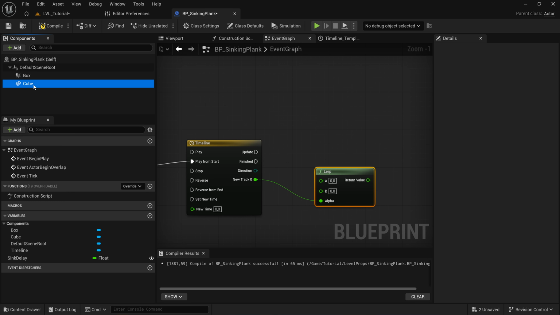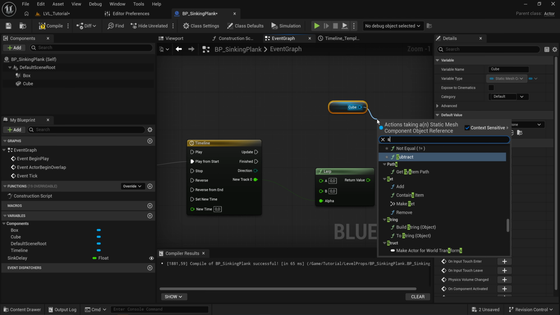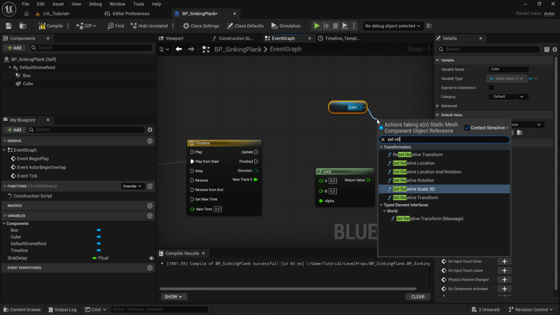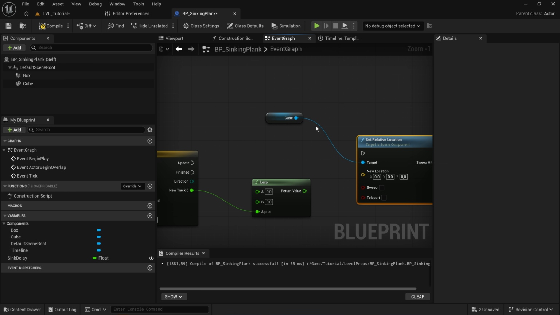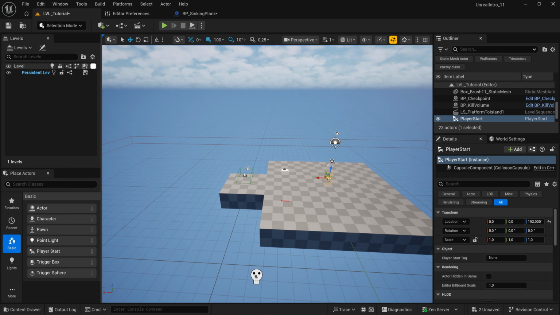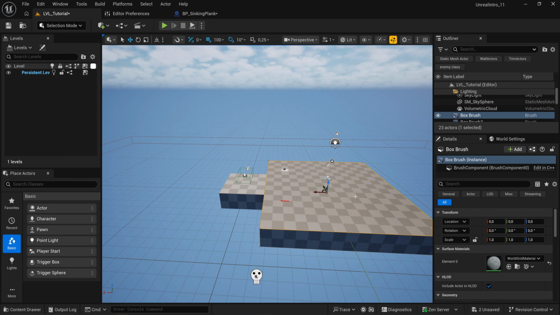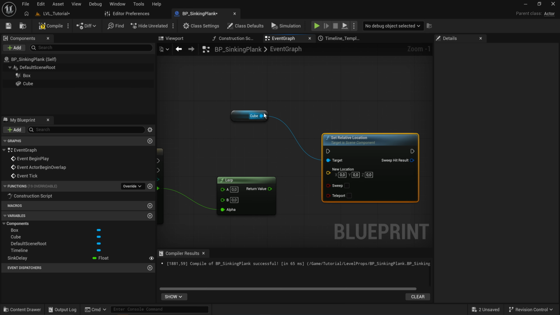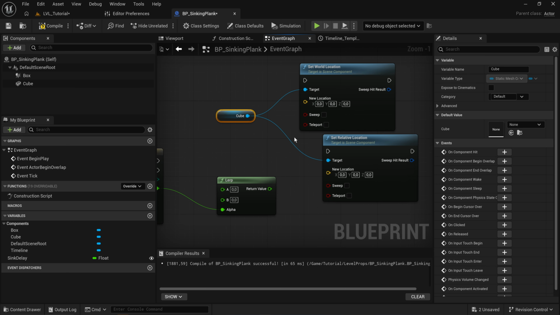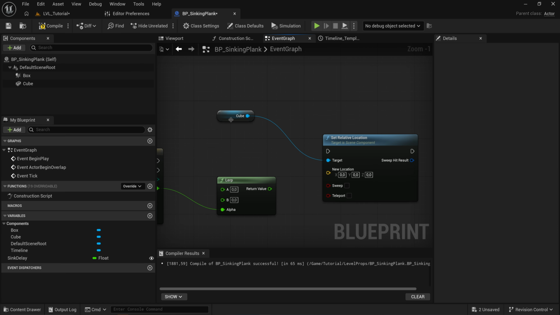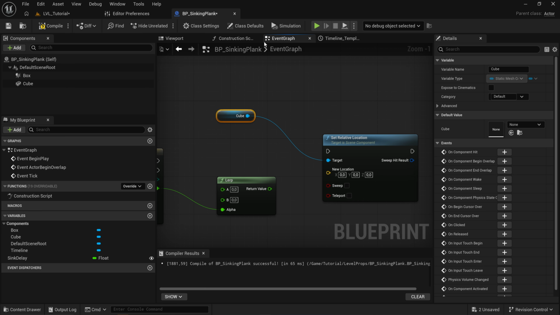Whenever we update this, I'm just going to take our cube here and set the relative location. There's a couple of different types of location setting. You can set the location in world space, and that'll set it in a location relative to just the world's coordinates 0, 0, 0, which is what this cube is located at. However, that is just set world location. Let's just set a component to a specific location within the world. Sometimes that's very useful. What we want to do here is we want to set the cube's relative location instead.